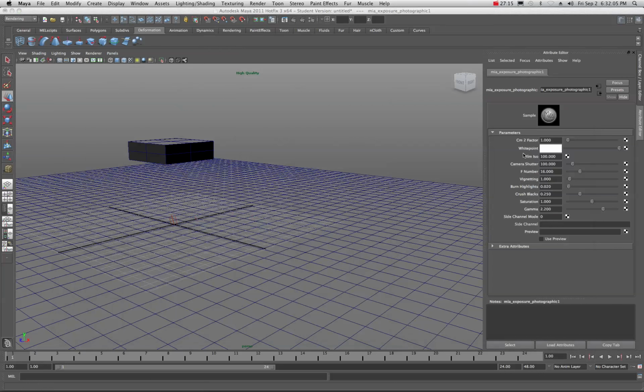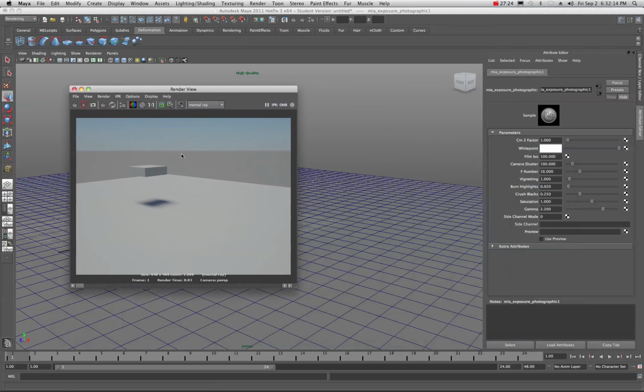Right away, I know that there are several things going on with this render that I don't like. I'm going to bring the render back over here. You notice how blown out it is, and it's just blah. It has no color. It doesn't really have a very good look to it. I may want to adjust a couple of things. My f-stop, just like in photography, if I lower this by a half a stop and take it to 11.5, and maybe take the saturation up from where it's at now, somewhere there. And I'm going to switch my gamma from 2.2 to 1.8.